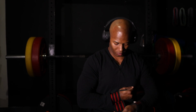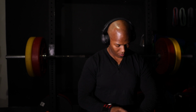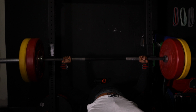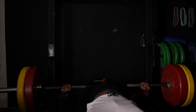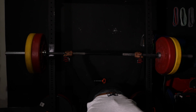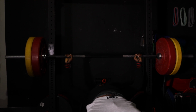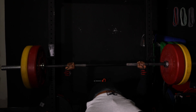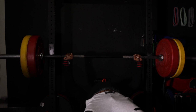We made it. Sadly, due to that last set, we have dropped the weight to 225 pounds. We are no longer doing 235 pounds.